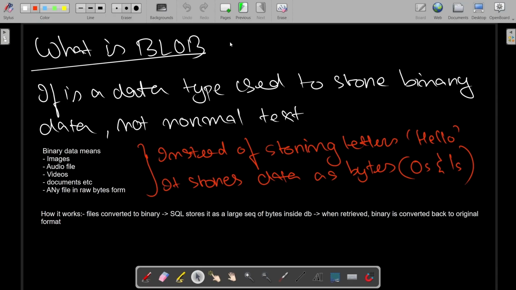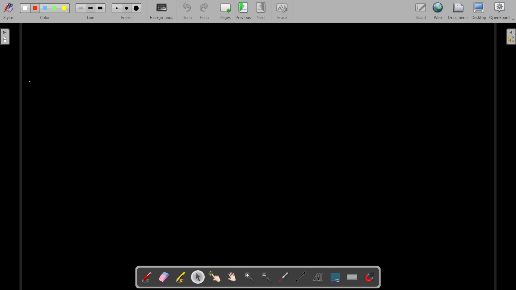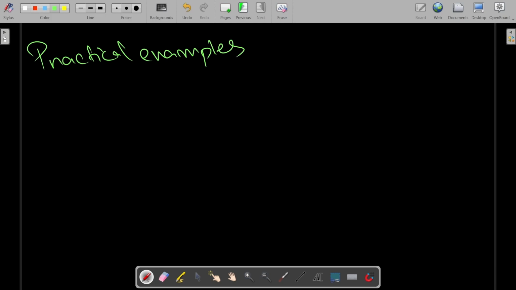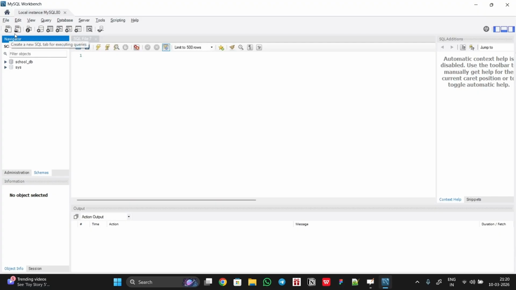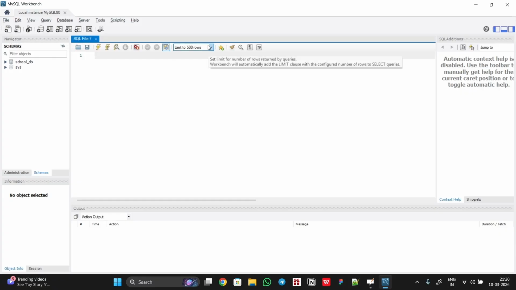Now moving ahead, I want to give you the practical examples. You don't have to worry about anything because till now we are in the learning phase. We are not going deep into the syntax and what it does. But I'm pretty sure when I write the query, you will have the idea. We have not started the proper SQL query writing or scripting. We are learning the basics, the theory, the background of SQL, so that when we start practicing, we don't have any issues.